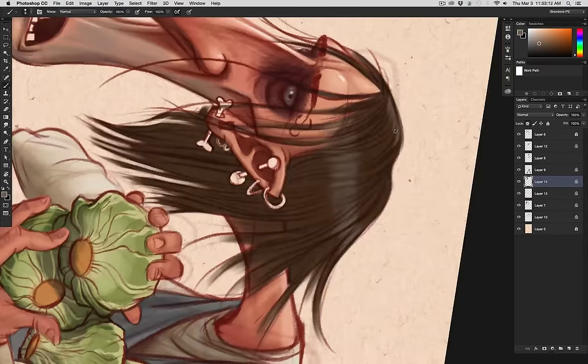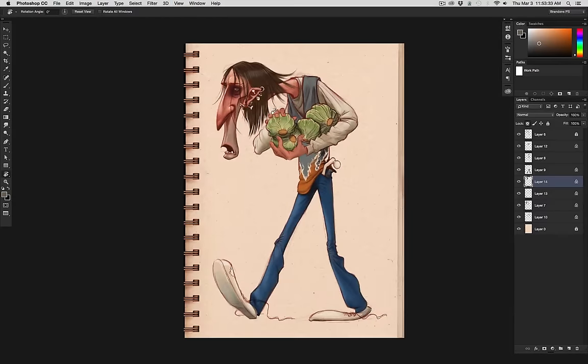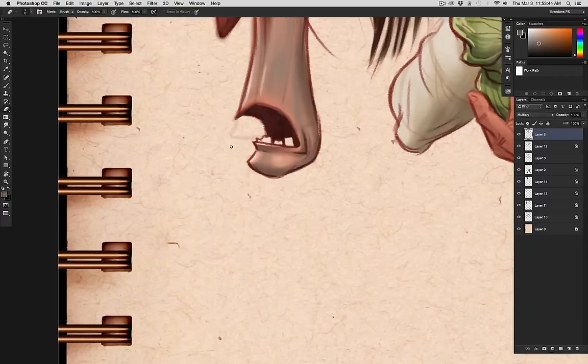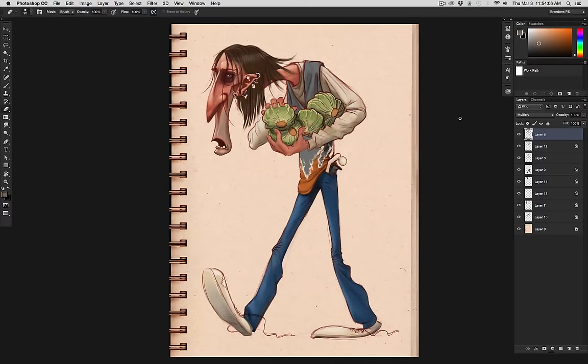A lot of times, I don't know if you'll pick this up in the video, but I had to back off what I was doing. I was adding too many shadows, too many highlights, and I kept having to go back in and just tame it back. Because a lot of times simplicity is way better.